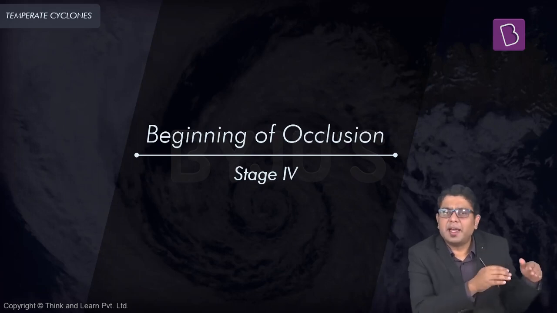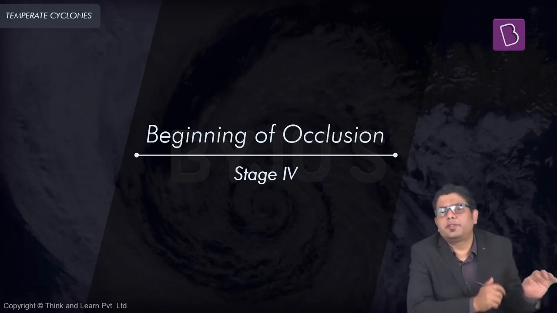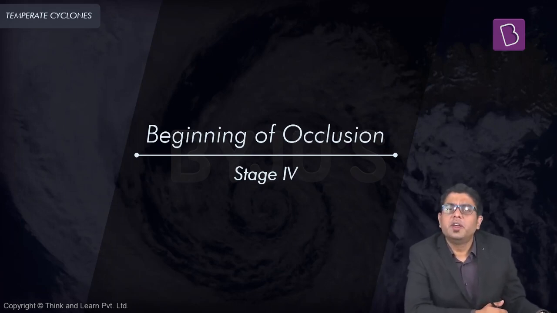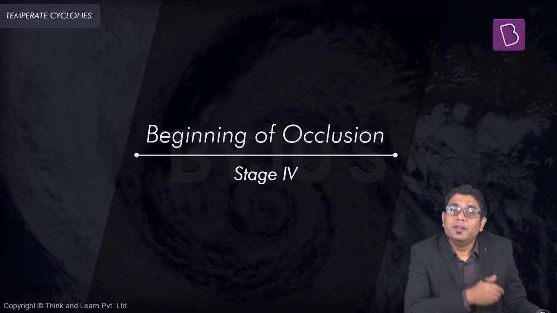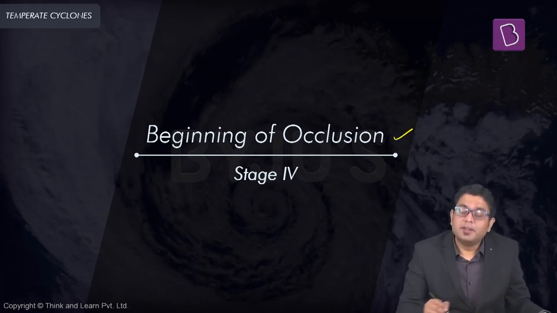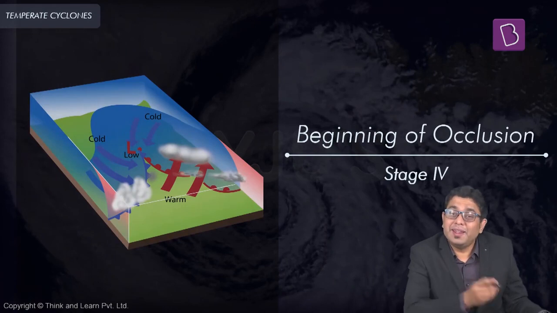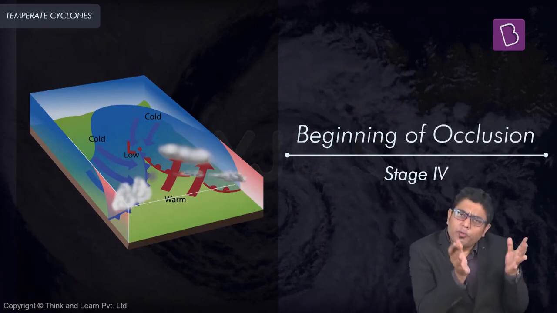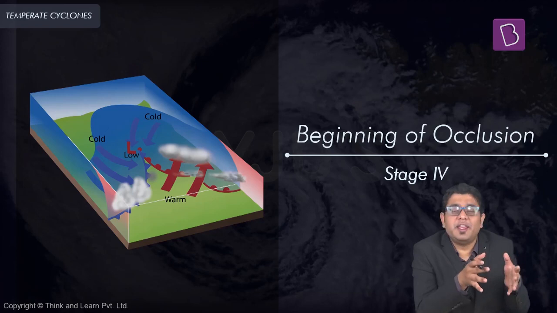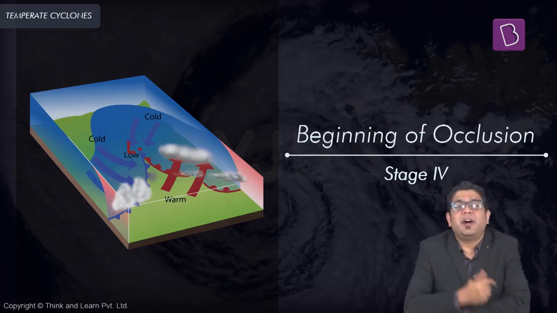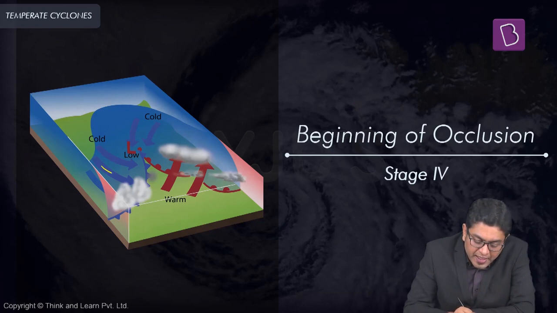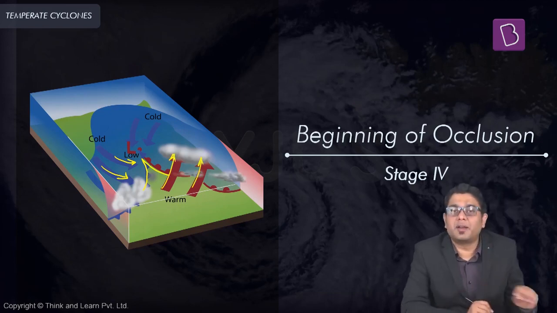That is, after that, the dissipation process starts slowly, or the occlusion process begins. So, the fourth stage is referred to as the beginning of occlusion. In this stage, you will observe that whatever you had seen under the mature phase is much more intensified now. The colder air mass shall be enveloping the warm region from all different sides, whereas the warm air, which is now restricted to a smaller area, starts rising up quite vigorously.